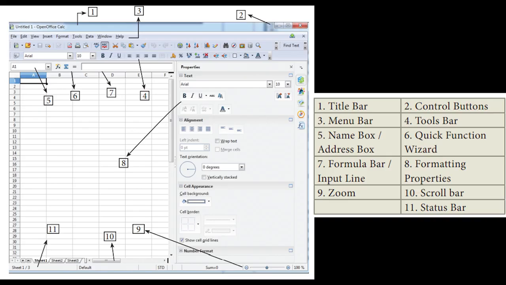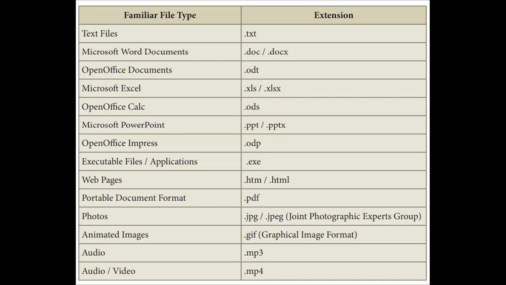Here you can see some file types. A text file is what you will type in OpenOffice Writer or Microsoft Word, and that will be saved as text or document. Okay, an OpenOffice document means you will save it as .odt. As soon as you save, it will change to ODT format.